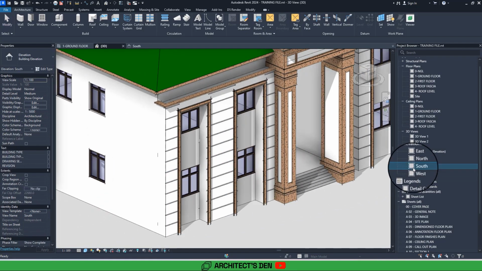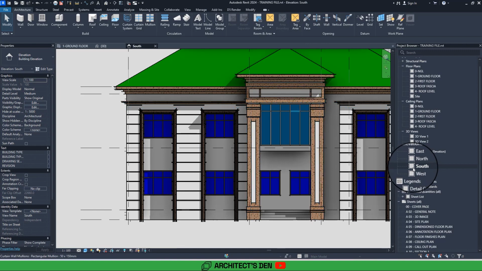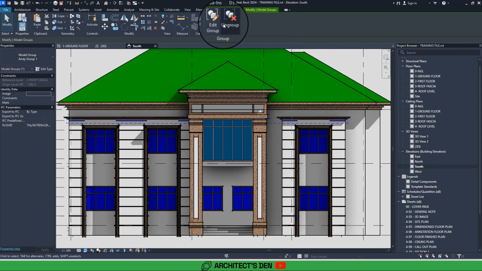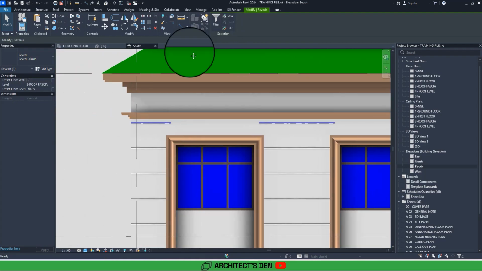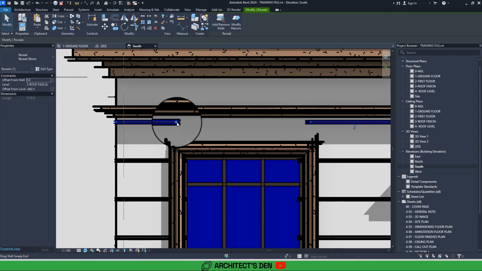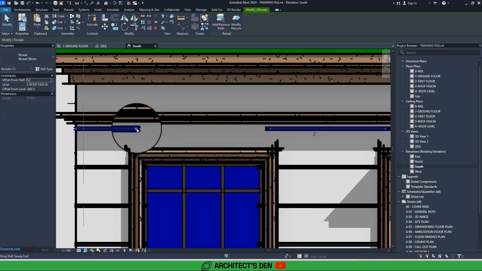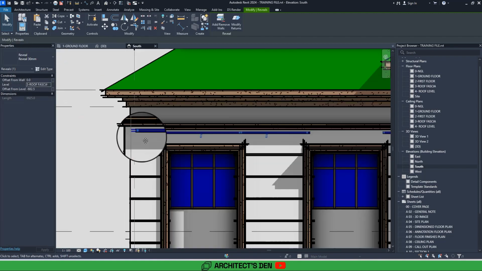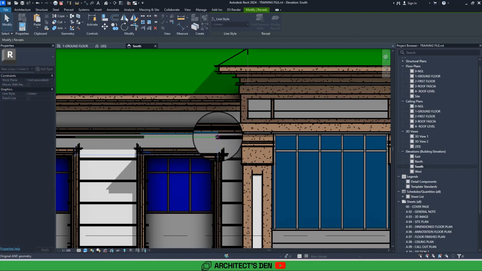Now, I have an issue. There is this particular reveal here on top. So that's not continuous. I can just select this and ungroup. I've created the reveals already, so no need. And when you select one reveal, you can see some drag points at the edge that can allow you to drag to another end point on the reveal.